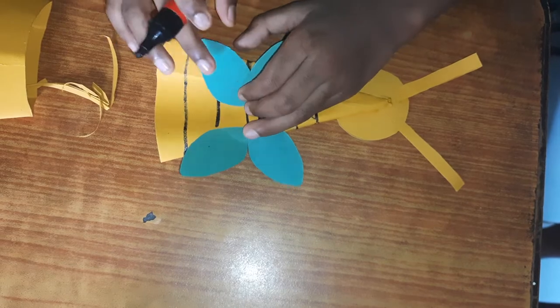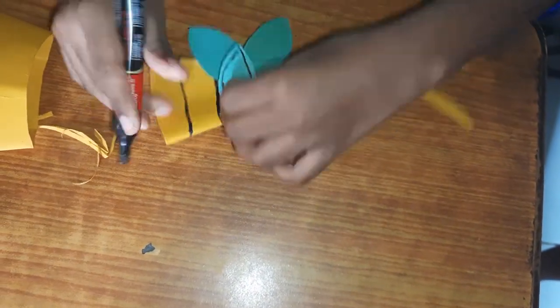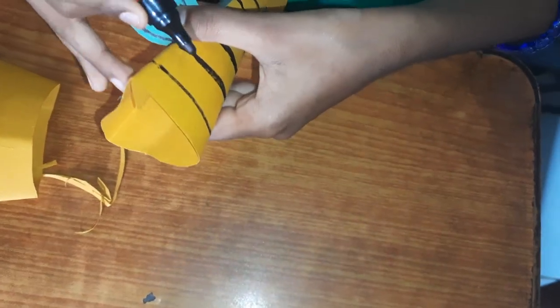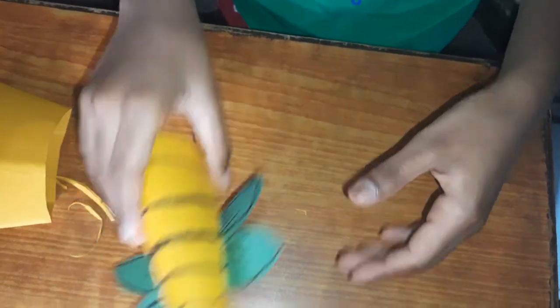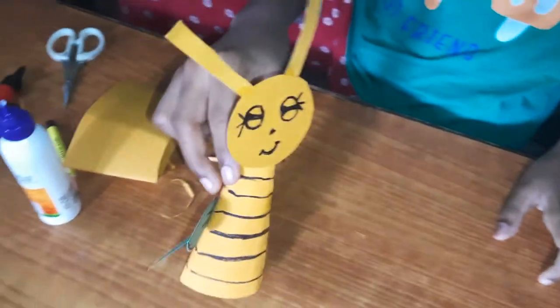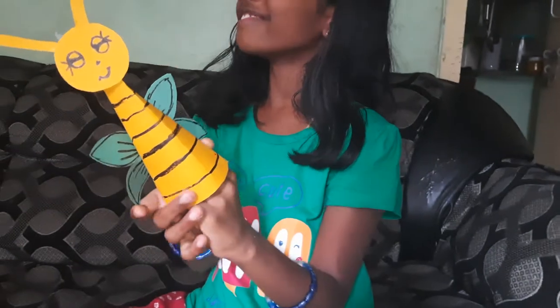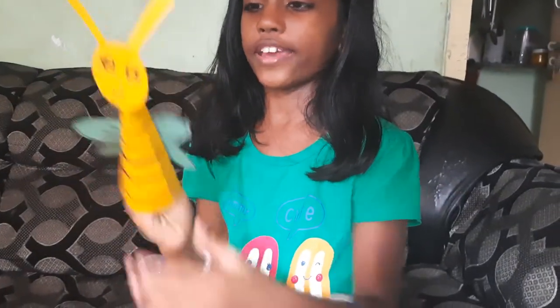Okay. Actually, the sad thing about a bee is it can't move its wonderful wings, but still, it's a cute pet to have. Now we can make it 3D. And just look how awfully cute it is. Bee, do you have any flowers? I want some flowers. I want some flowers! Okay. These actually act like a beautiful hand puppet.